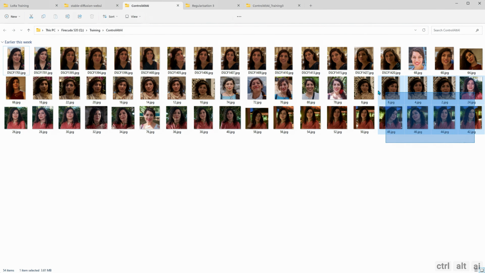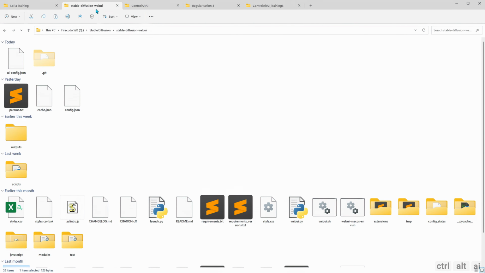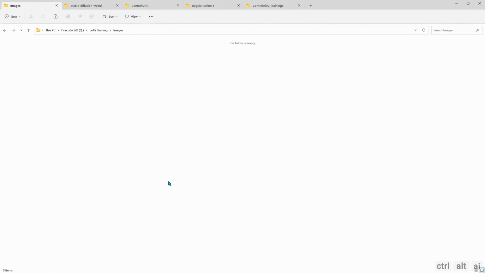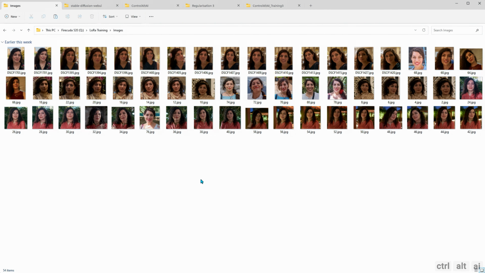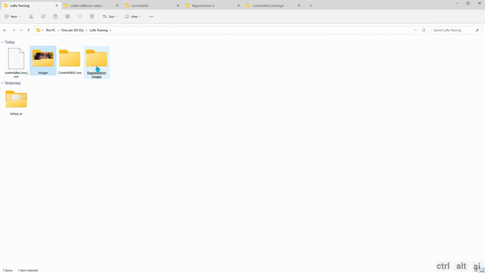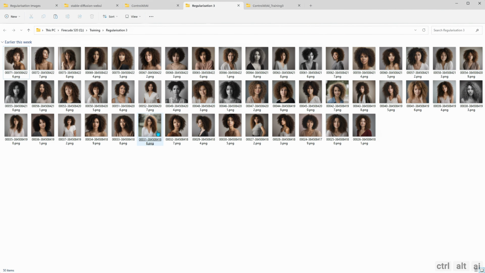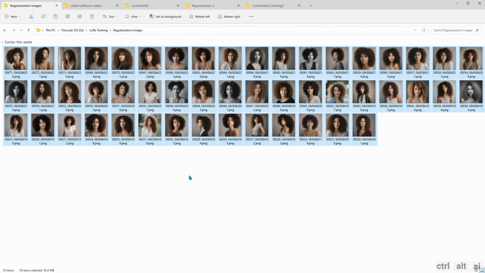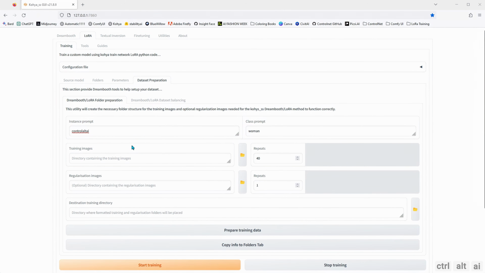I already have the images ready, just copying and pasting them into the relevant folders. Coming back to Kohya, I will now select the respective folders.